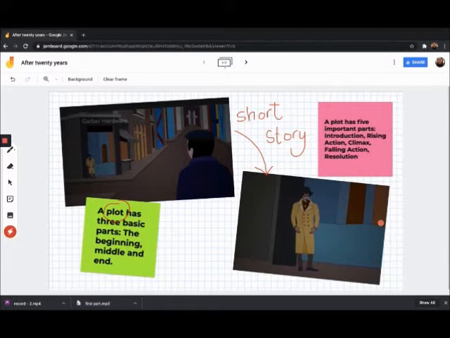An introduction, it is the part where the characters and settings are explained comprehensively. The rising action, it is the part where scenes eventually become complicated because of trouble or conflict in the story. Climax, it's the most exciting part where the interest of the readers or audience is heightened. It is also referred to as the peak of the story. And falling action, the part that describes the result of the climax. And the ending of the story, wherein the problems are gradually resolved, we call it the resolution.